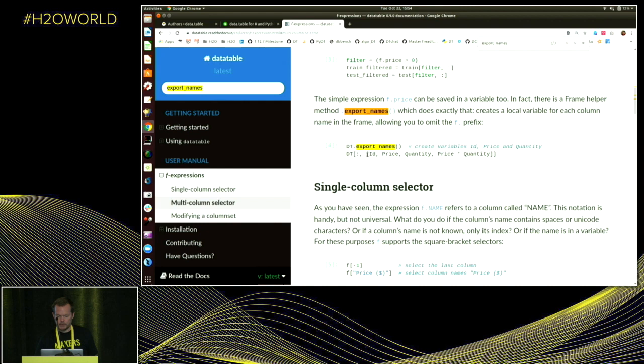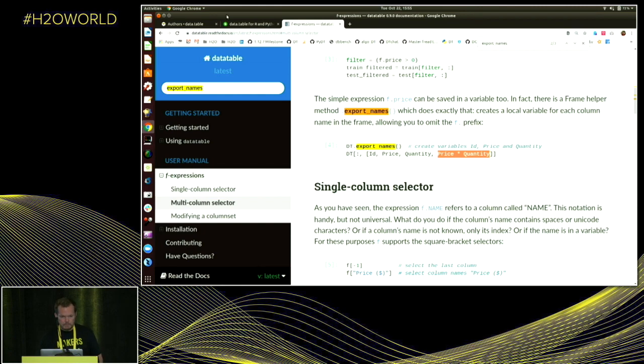So this is just what I'm highlighting here in orange, ID, price, quantity. These are all columns of the data frame. Price times quantity is an expression which is evaluated and compiled to LLVM and all done very fast. So this is basically Data.table syntax in R in the same way.